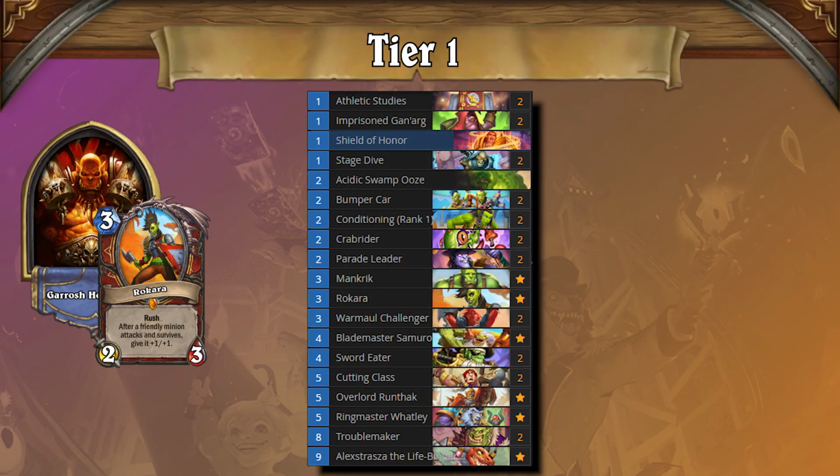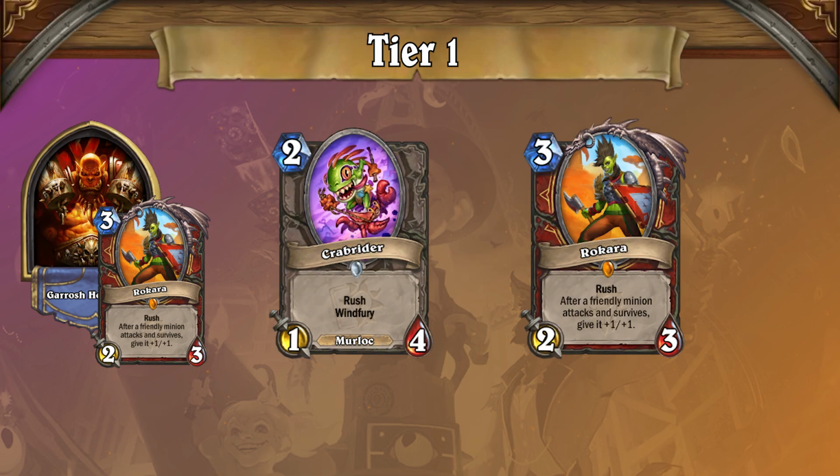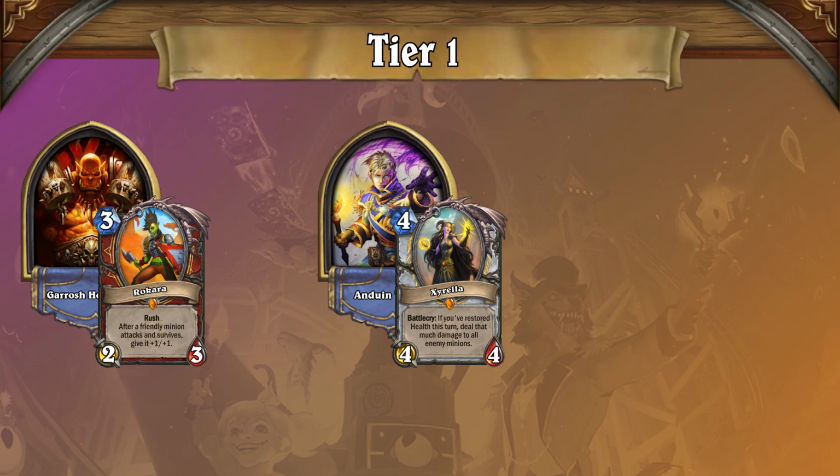This archetype boasts a good matchup against most of the meta, but its best matchup is against Miracle Rogue. Valeera struggles to deal with a lot of the snowbally minions that Warrior has at its disposal, and as such, the Warrior player can often run away with the game. However, Garrosh struggles against Control Priest due to how easily Priest players can stave off his pressure while healing.